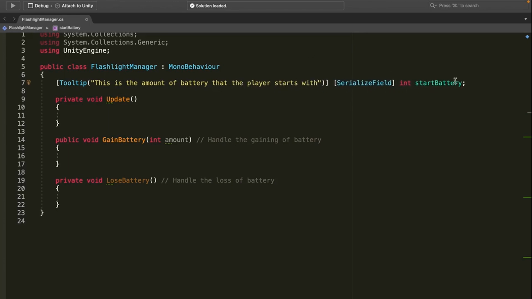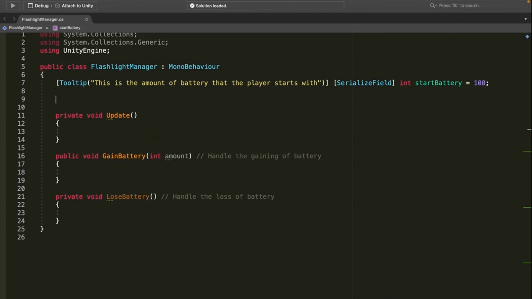And I will say the start battery is equal to 100. Below this, I will create a new public integer current battery. And I will put a tooltip before this saying this is the amount of battery that the player currently has.